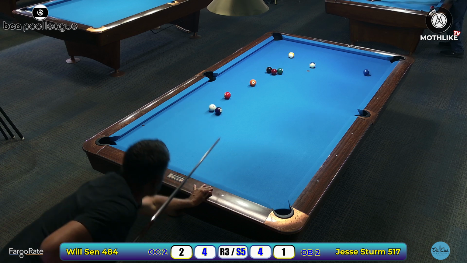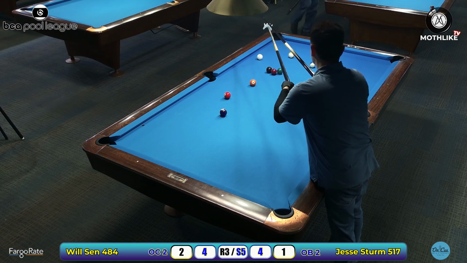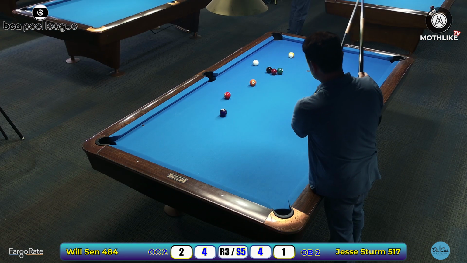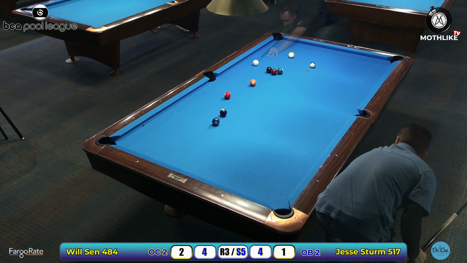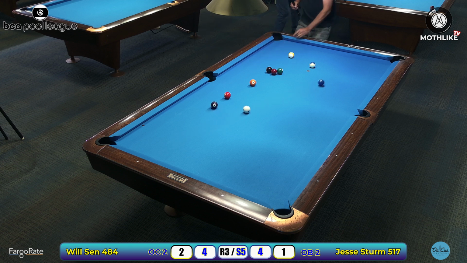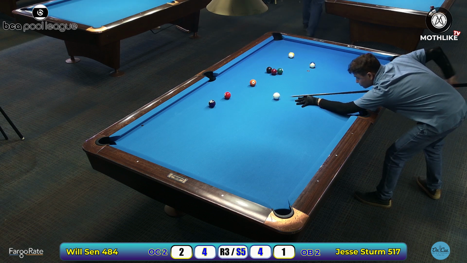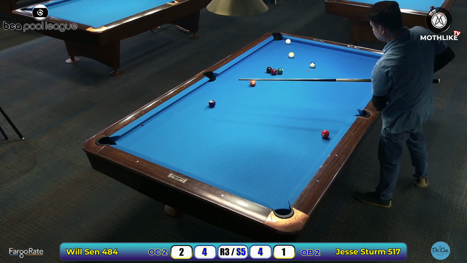Unfortunately, missed a 2, and there was a couple more misses on the 2 ball on both sides before Will played this safety shot with the bridge. And he got a nice hook on Jesse. He's trying to kick it off the short rail, and he's done so, but that was an unintentional pocket, so it's an option to Will, and he's playing another safety.